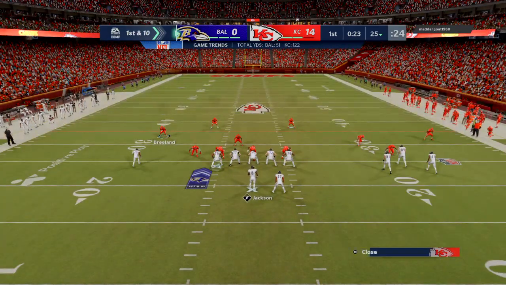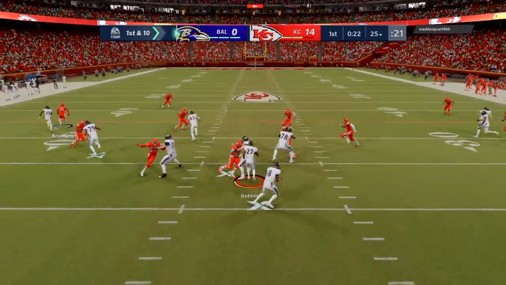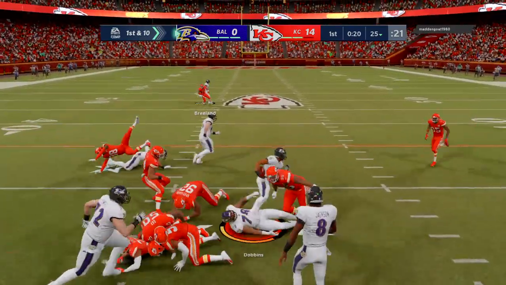Offense set at the line for this next drive. And they're in an early hole. The first drive, they threw the interception. That led to a touchdown. So, decent-sized deficit early on.